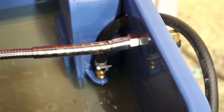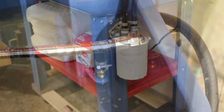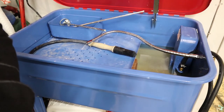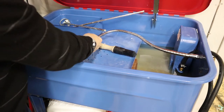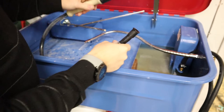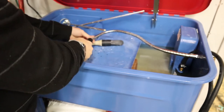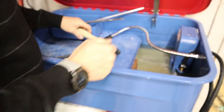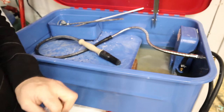All right, so everything's connected. The filter is installed. And now basically I'm gonna reattach the parts washer brush that I had bought and added on to the output flex shaft. And we will turn everything on, prime the filter, and make sure everything's good.